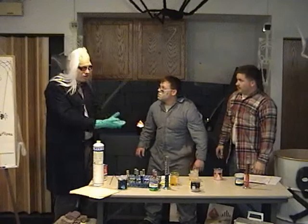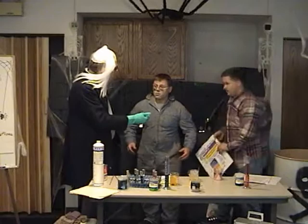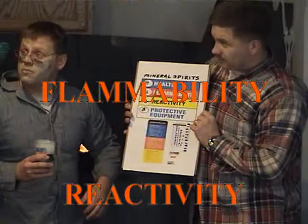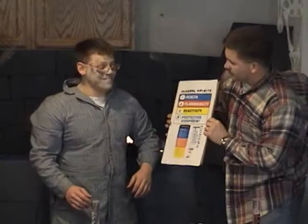Your right to know what chemicals are in your workplace, what their hazards are, and what you can do to protect yourself against those hazards. It all starts with the proper labeling of chemicals. Each of these containers has an HMIS label — Hazardous Material Identification System — that gives you information like health hazards, flammability, reactivity, and what protective equipment, or PPE, you need to wear when using those chemicals.